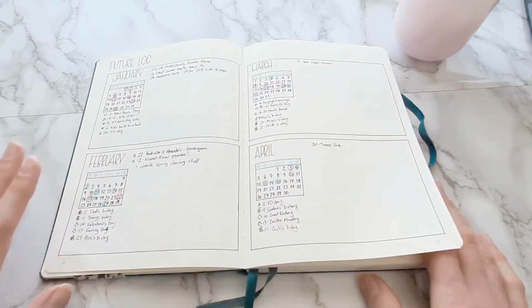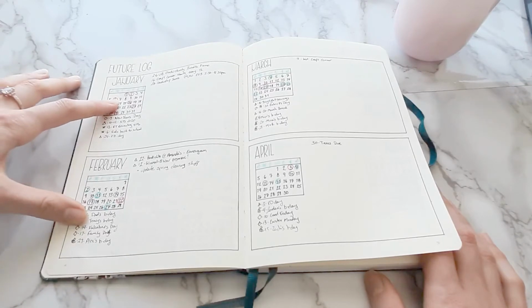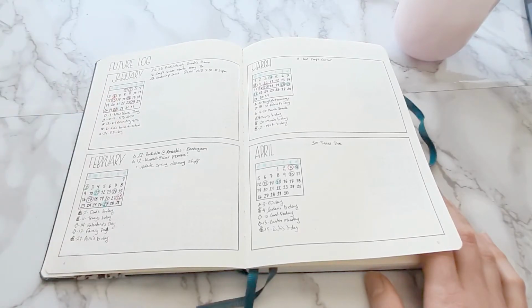With your future log as well, you can do 1 page per month, 2 months per page. You can do 3, 4. It's really up to you and how much you think is going to be going on.